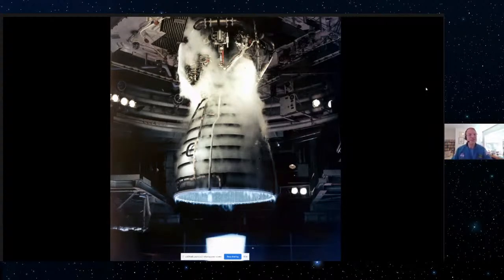So the efficiency of a rocket engine depends on the speed of the hot gas and flames coming out the back of that nozzle. The speed of a hot gas depends on two things: its temperature, the hotter it is, the faster it goes, and its molecular weight. The lighter it is, the faster it goes. So if you want to make a better rocket engine, you have two dials you can turn. You can make it hotter, or you can make it lighter.